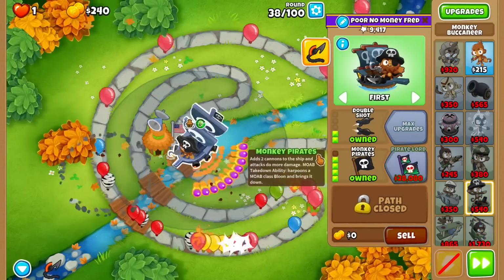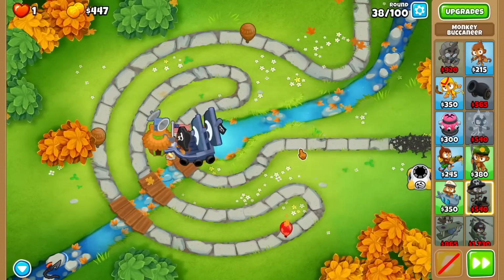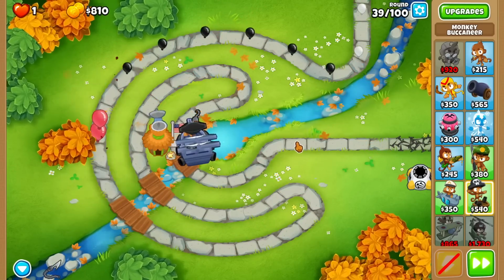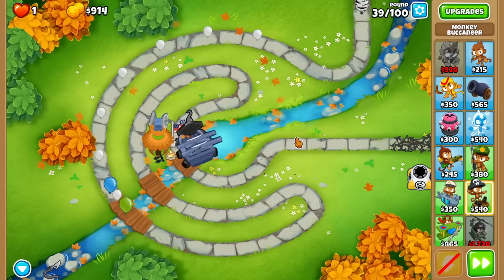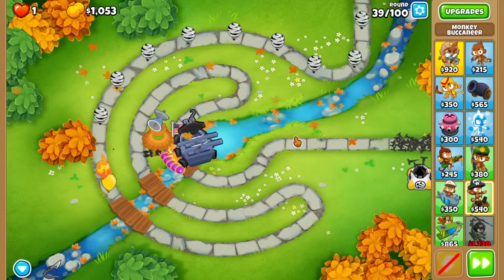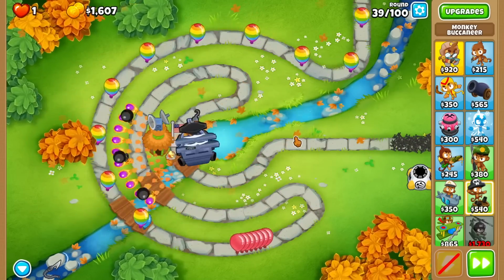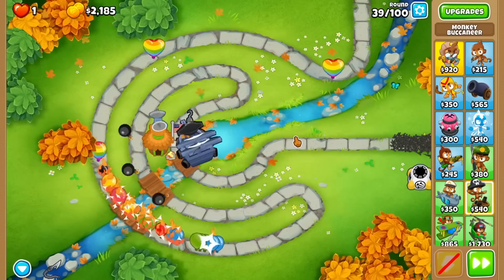All right, first big change of the day. We've got the monkey pirates on level around 38 here. That's pretty good. It makes the Moab going to be easy peasy, which is good news for us. It's also making these balloons go down pretty easy peasy as well, which I'm pretty happy about. I do believe that the balloons will be the big problem near the end of the game.